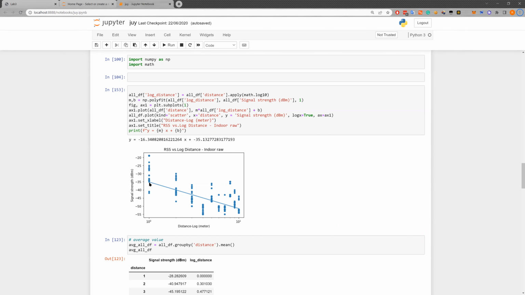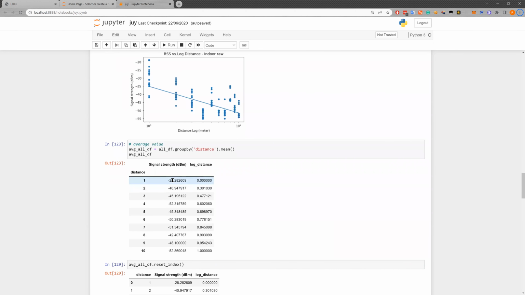So we want to discover the average or the median of the RSSI. You need to calculate the signal strength, like the mean value. Here I use the median, as you can see in this table.